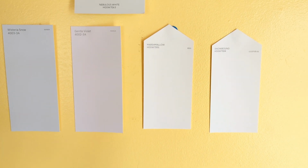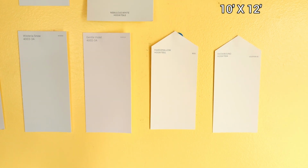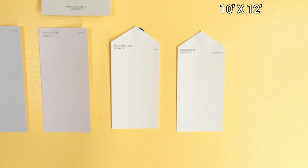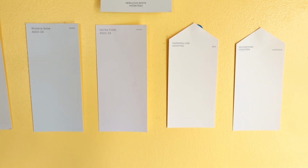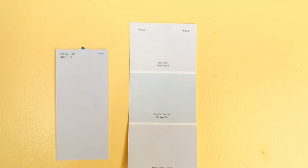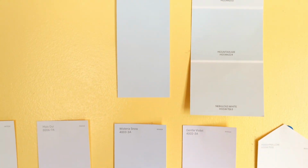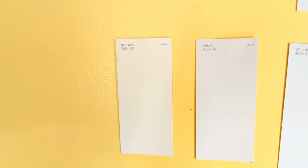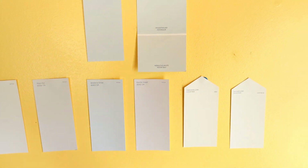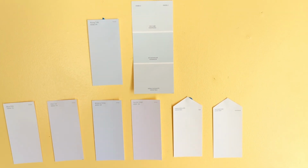The size of the room we have to... Yeah, it's the size of the room. Raise there to make it look bigger. Yeah, that's true. We have to really raise it to be lighter. So ideally, Snowbound, Marshmallow. I love the Gentle Violet, but I totally get what you're saying about that. So Ice Cube and Snowbound, what do y'all think? And then Rising Tide, Wisteria Snow, Mais oui. Blue Kiss is also bright. So I guess we're looking at the brightest options because there's lower light in here than in other parts of the house. So we'll discuss. Thank you.